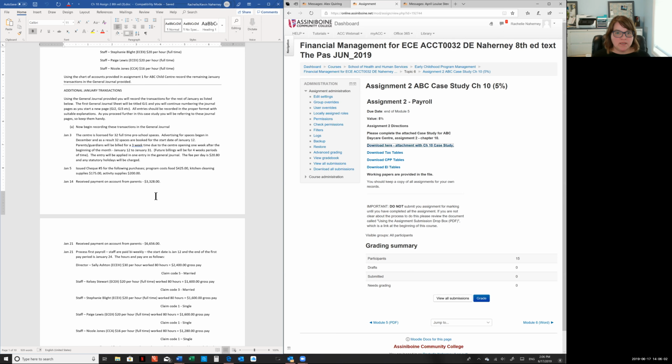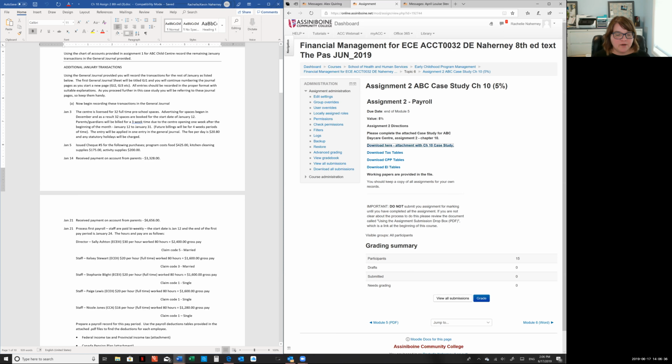So remember in that first entry, we debited accounts receivable. Accounts receivable is an asset and has a normal debit balance. We debited it to increase it. Now when we're getting money, we want to decrease it. So we're actually crediting accounts receivable in this entry for the amount that we received. And we're debiting the bank account because we're putting the money in the bank and increasing the bank account. So that January 14th entry will be a debit to bank, credit to accounts receivable for $3,328. Okay, January 21st will be the same.